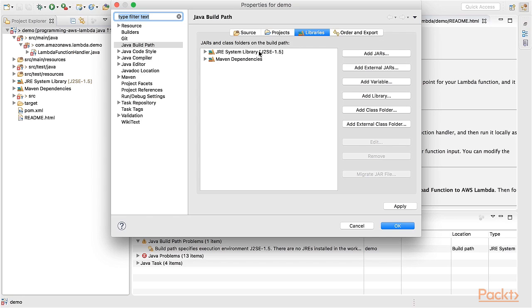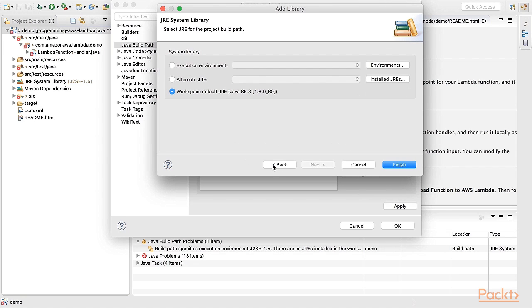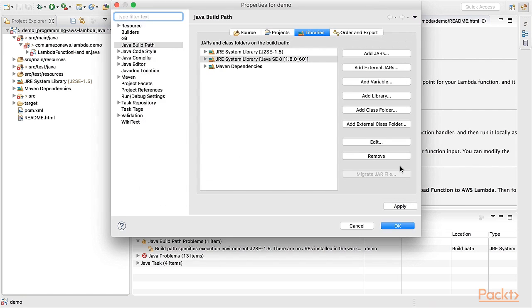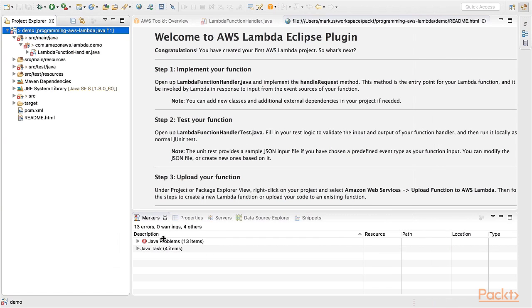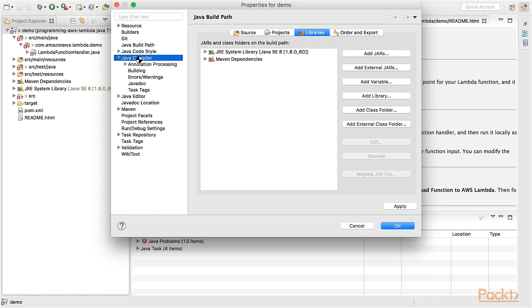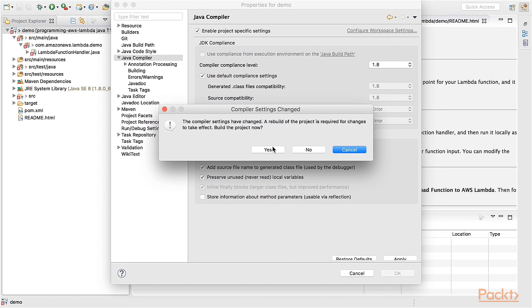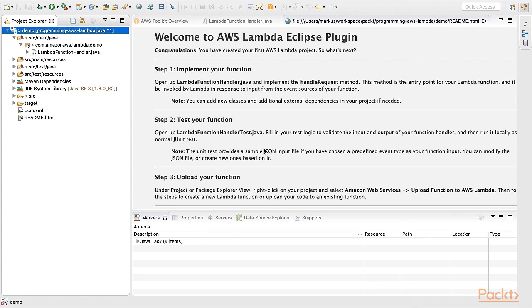And here you can see that I'm using the JRE with Java version 1.5. So I switch it by clicking on Add Library. And here I choose a different JRE system library, namely Java SE 8. Click on Finish and I remove Java 1.5. I click on OK. This has not solved all my problems yet. I also need to make sure that my project properties are set correctly. So let's go back and go to the Java compiler. And here you can see that my compliance level is set to Java 1.5, but I want to use Java 1.8. Click on OK. And yes, please rebuild. And now our errors should be gone.